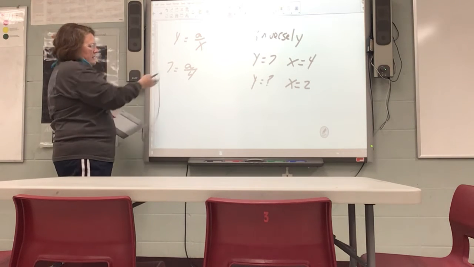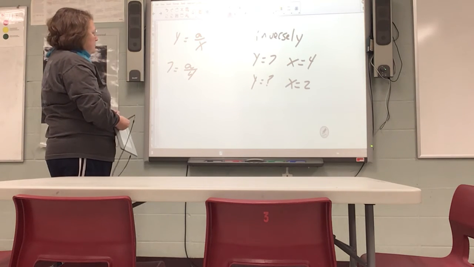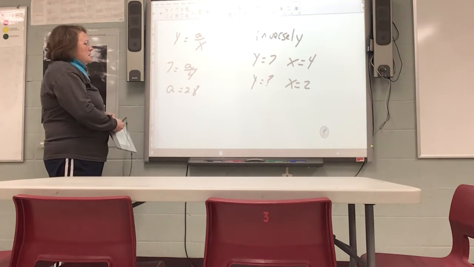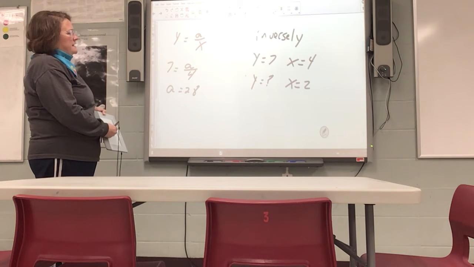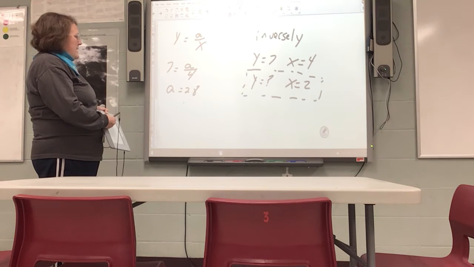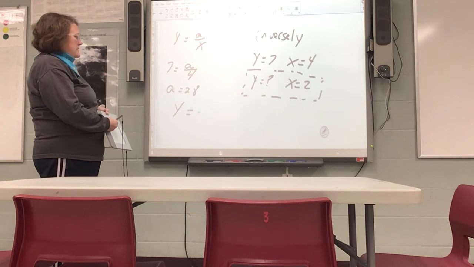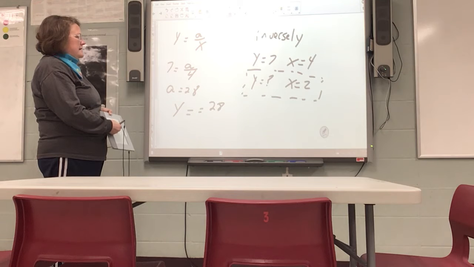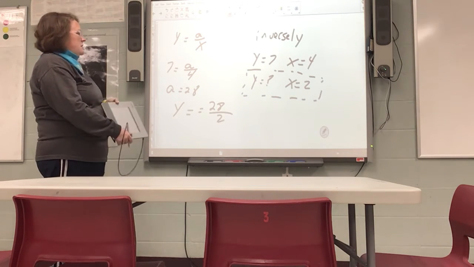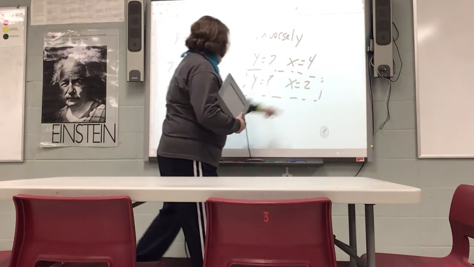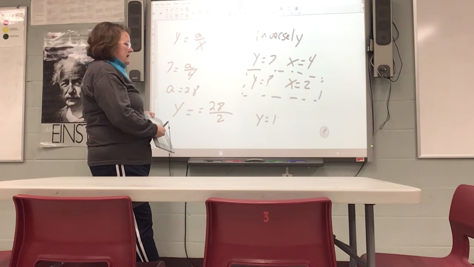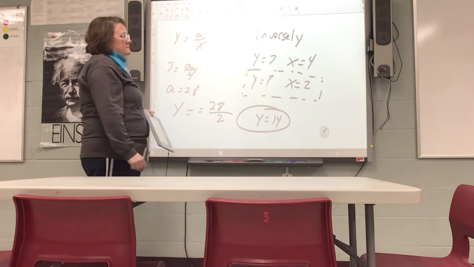Okay, now a is being divided by 4, so to undo that and solve for a, you just multiply by 4. So you now know your constant of variation is 28. So this second piece of info here, this is where we're going to get our final answer from. We'll say y, because we don't know that, equals a, which we now know is 28 divided by 2, because they told us x is 2. So in this inverse variation, when x equals 2, y has to be 28 divided by 2, which means our y is 14. Okay?